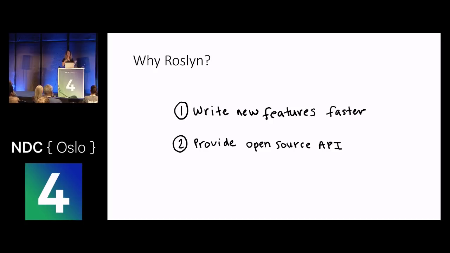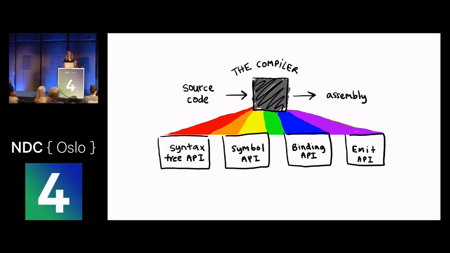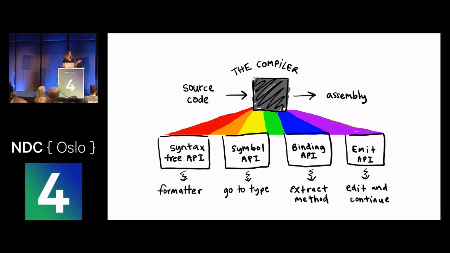And then the second reason that we did it, why did we re-architect all of this? Was so that we could create an open source API surface over the entire compiler so that anyone could write a code-focused tool or technology. And so this is where analyzers come from. Now, rather than the compiler being this sort of black box where you don't know what's happening in there and all of a sudden it spits out IL and it's all good, you can now, with it being opened up, access all of these different APIs that we've made available to build what you need. Here, I've just abstracted them out into 4 main APIs. There's a lot more, but here's the gist, and then here's what you can build with them.